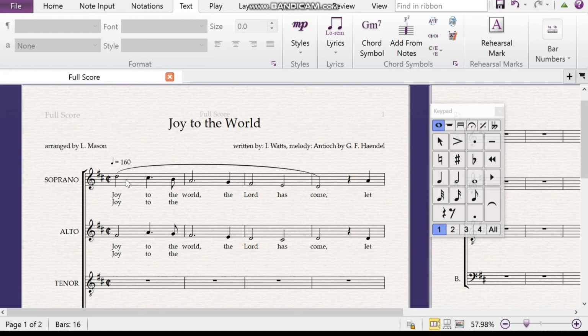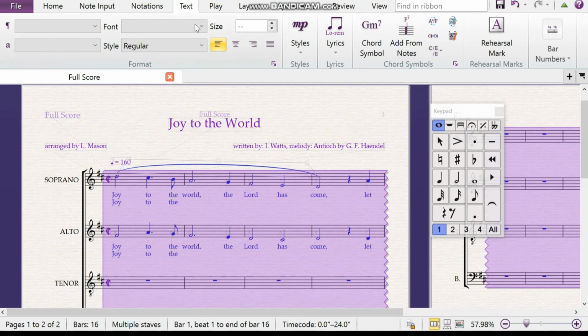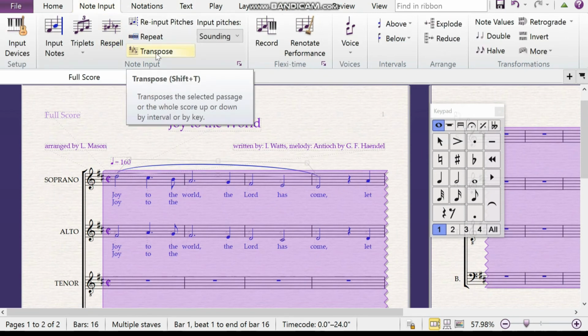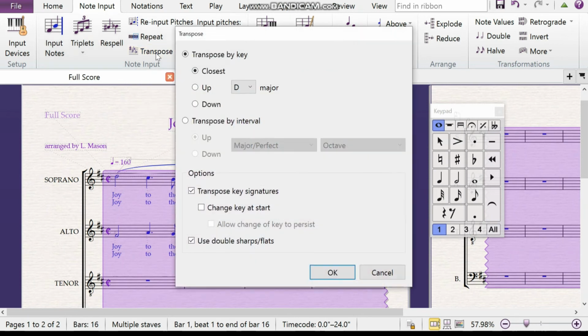How to transpose. We select everything and we go to note input and transpose. So for example, I want to transpose from D major to G major, okay? You can transpose by key or transpose by interval. I will transpose by interval.